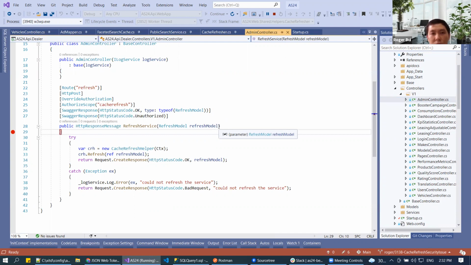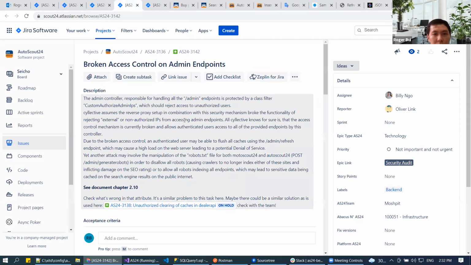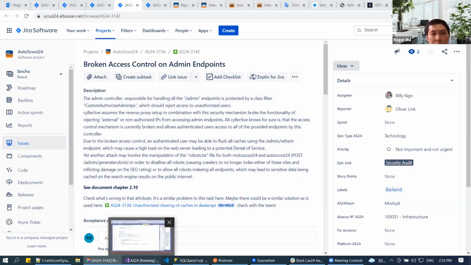They don't need to, they don't have to have the right to access this endpoint, and Oli has pointed out that this is prone to a DDoS attack, and it's not good for us.